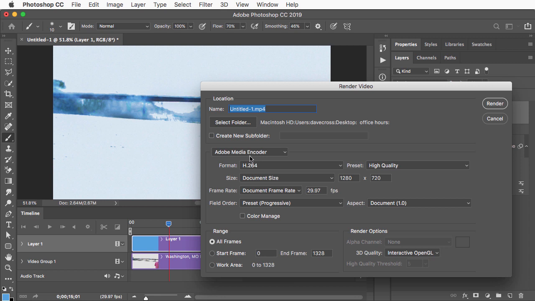Typically use the Adobe Media Encoder and then use a format like H.264, high quality, same size, same frame rate, etc. And there are other options, if you were working with someone who was requesting video, who might add certain video requirements, but normally that's it, and you hit the render button and you're done.